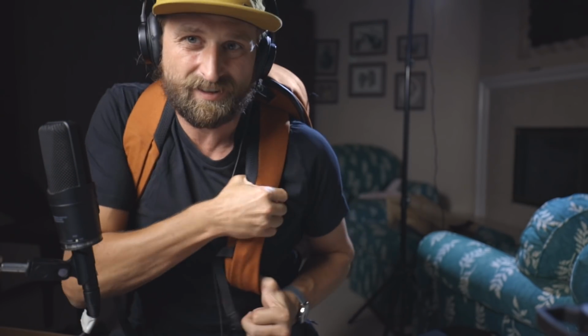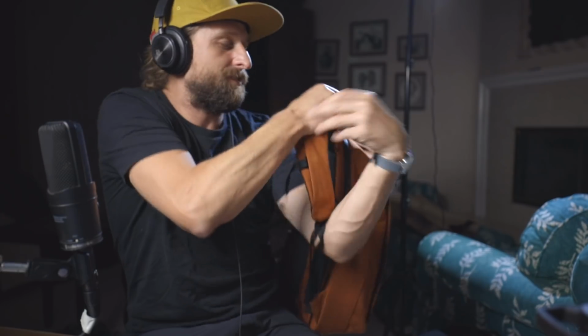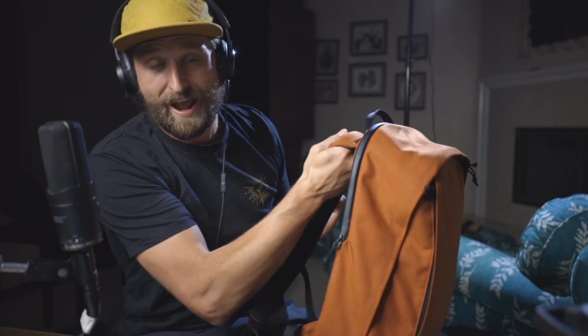This is a surprisingly comfortable backpack strap. Now, I actually had a little bit of an issue with it, and I still do in some ways, because it's a much wider strap, and the padding in there is quite rigid, which is what makes it so comfortable. It distributes that weight over a wide area of your body, right? But half the time I have my backpack, I'm just holding it by a handle or a strap, because I'm going to a different part of my house, or occasionally going to the cafe or a park.